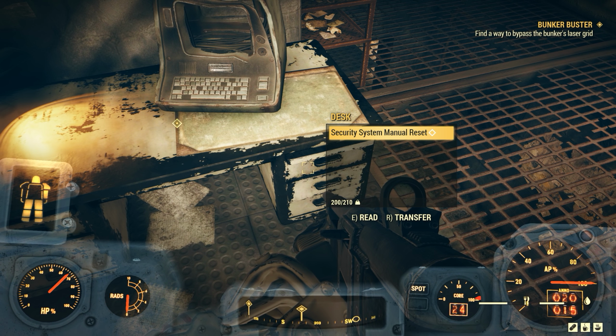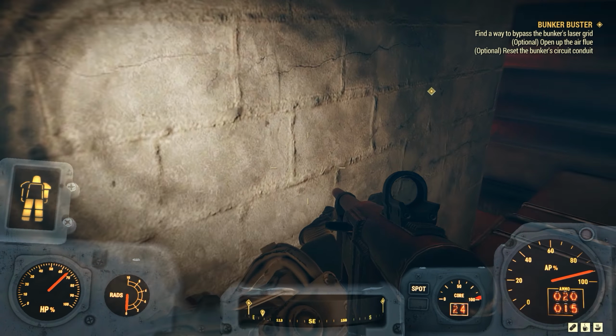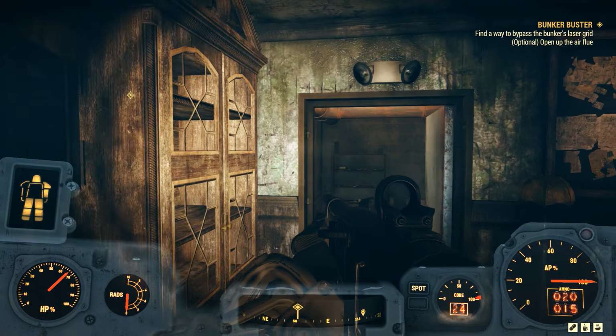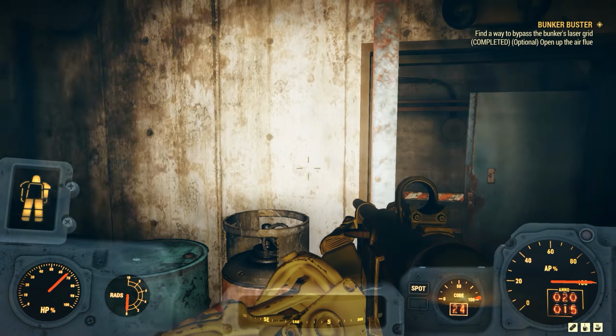And the override procedure will mean you will have to go and activate various objects throughout the bunker in order to reinstate the security protocols on the laser grid. And in order to do this, you will have to flip a conduit breaker just above some air vents. You will have to flip its circuit breaker in a laundry room, and you will have to turn an air valve on a pipe connected to the ceiling.